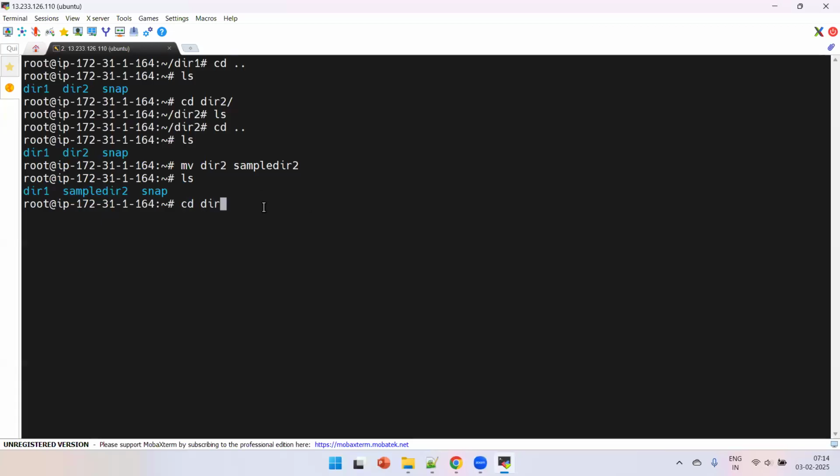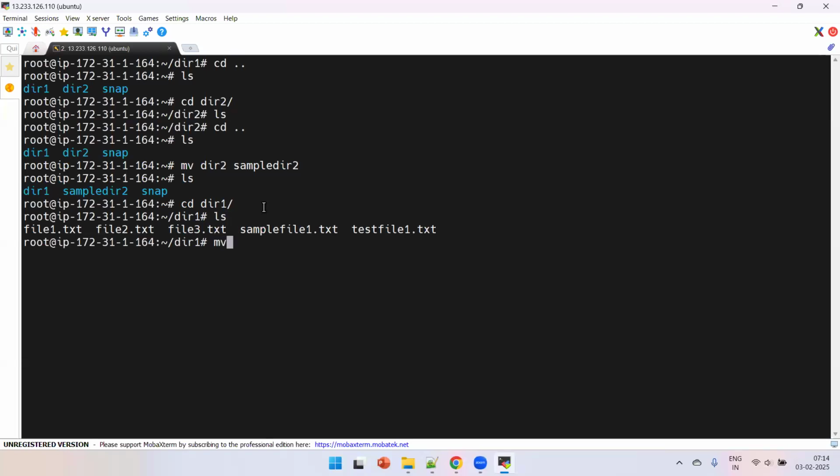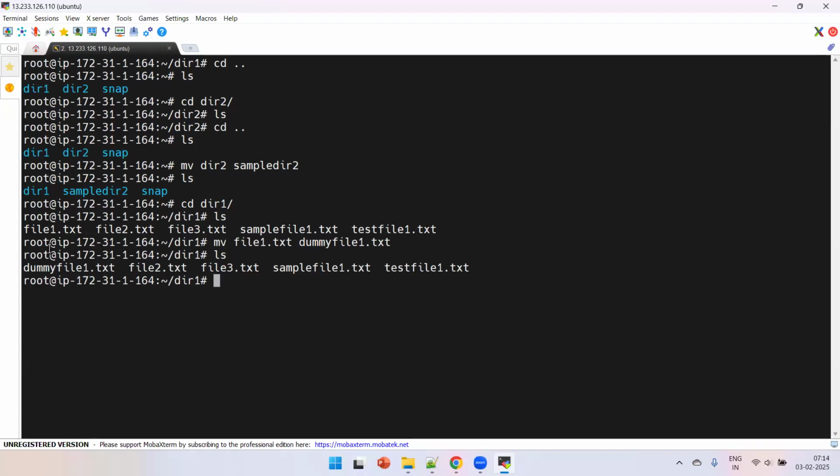Similarly, if I navigate to dir1, I can see some files here. If I want to rename any file, just say mv followed by that file name, like file1.txt to the new name. Simple. So file1 has been renamed. Like this, we can use the mv command to quickly rename a folder or a file. This is the first thing.